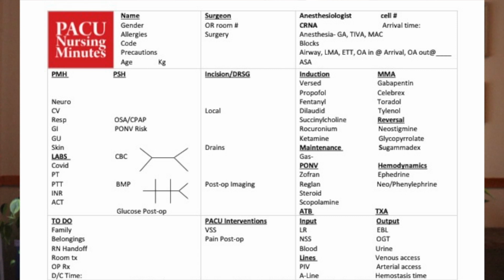If they were maybe a TAVR or an ablation or a carotid angio, and they had vascular access, whether it be venous or arterial, I do have a little area down here for the hemostasis time so that you can make a mental note of that and count down your bed rest hours. And then your IV access. And in the middle is your incisions, your dressings and drains. And if they did get any kind of local, you want to note it there. And if they need any post-op imaging, maybe an x-ray before they leave the PACU, just make a little mental note and get that going.